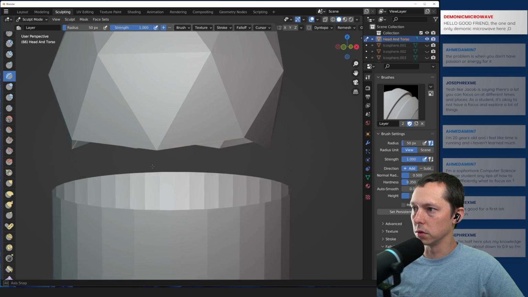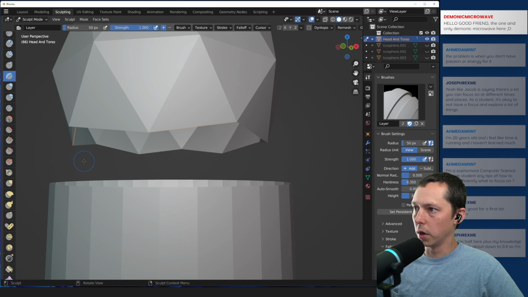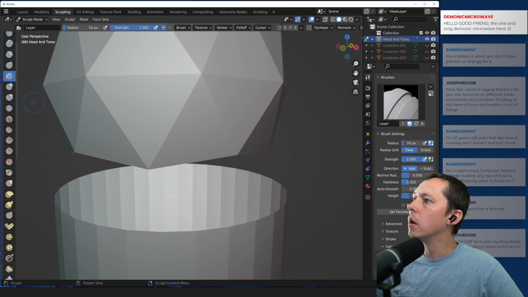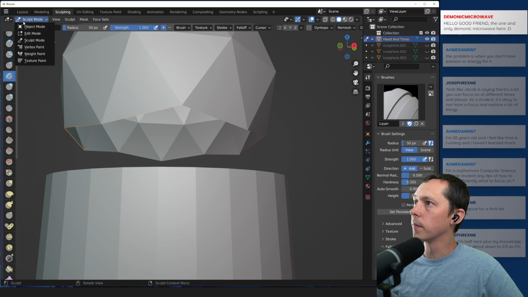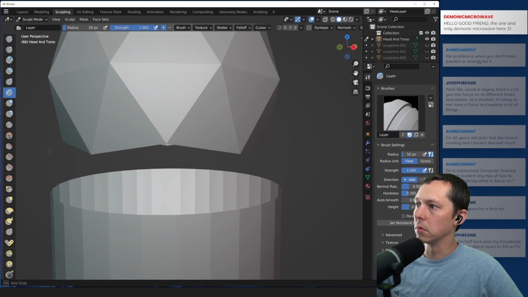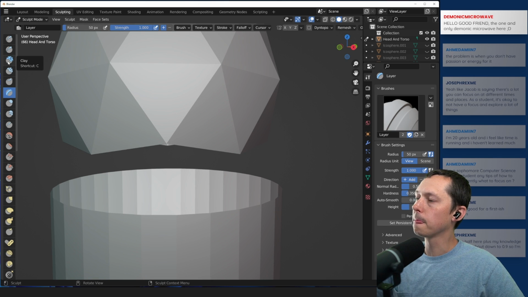I don't understand what that's doing. Oh, there we go. I've got a thing selected. I don't know why it's not deselecting. Object mode, sculpt mode. There, I don't know. Clay.